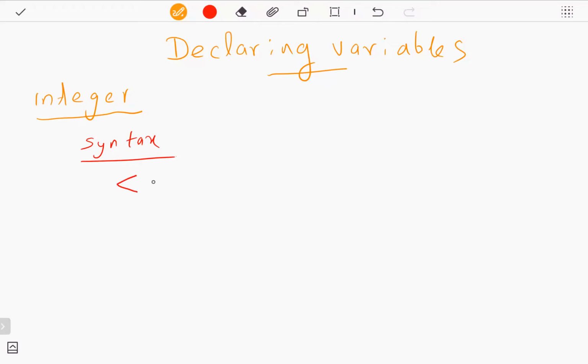Here, first, the syntax. First you want to give the data type name. Then give a space. Then the name of the variable.